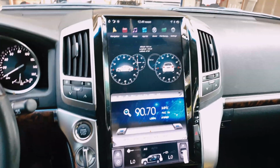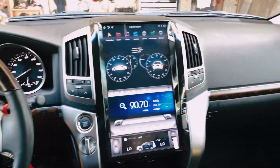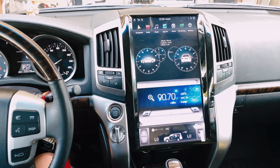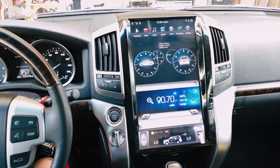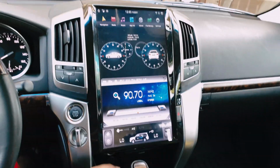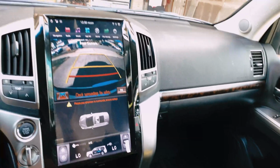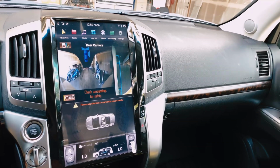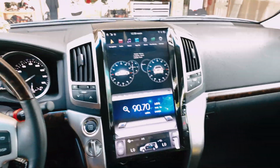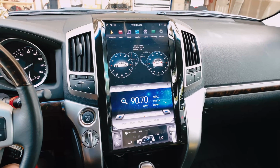Alright, I'm gonna give this thing a test drive for a couple days, and I will see you back with the rest of the settings that I think might help somebody in the long run. So again, the most important portion for me is the cameras, the back reverse camera, and all the cameras around me are working. That's all that matters for me right now. Check back with me later. I will go through all the settings.